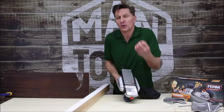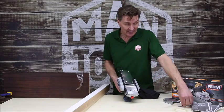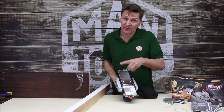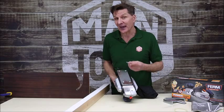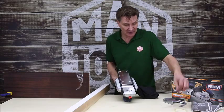So unfortunately, should you hit something metal and damage it, you have a spanner included in the kit which will allow you to take the iron out, flip it over 180 degrees, and then have a brand new blade on the other side, which is great news. Just a little something. Now, it does come with a couple of other bits.